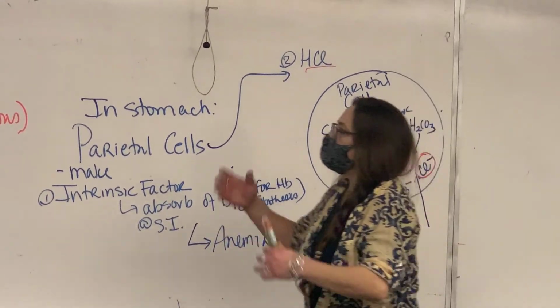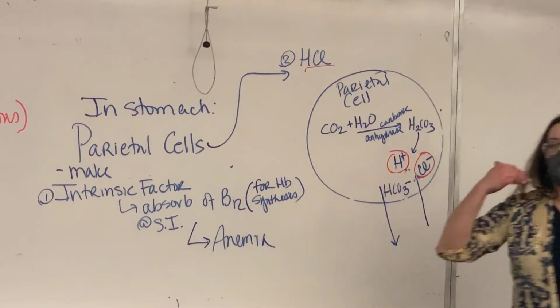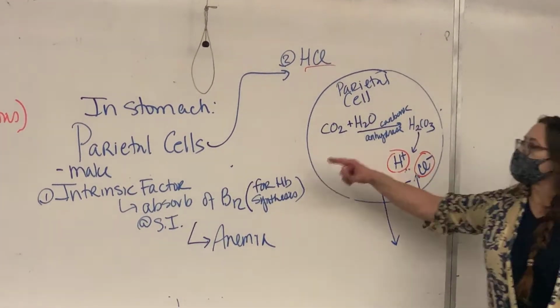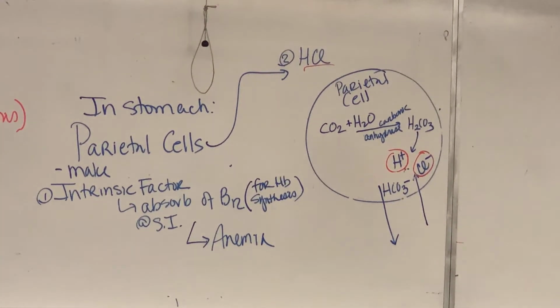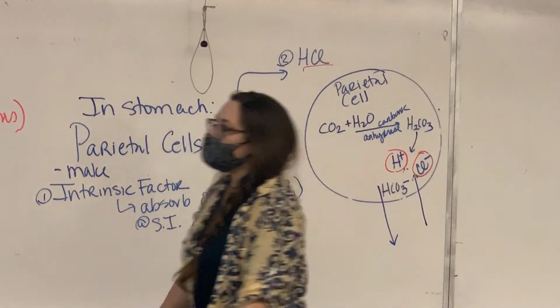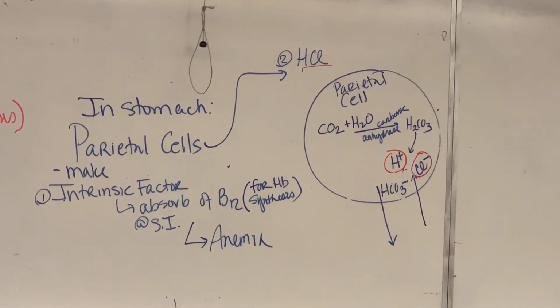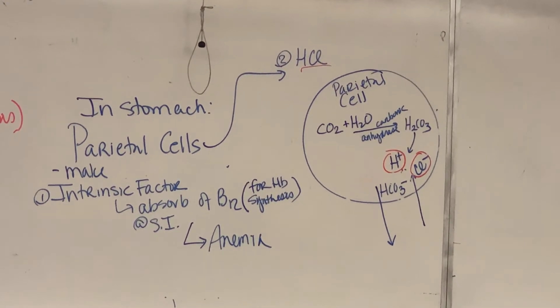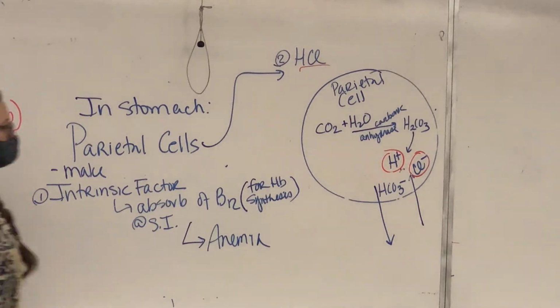Now back to, why do we care about this? We care about this because when you have chronic vomiting, your parietal cells are just cranking out HCl. As long as you're eating and you have food in your stomach, your parietal cells are making HCl, and that's how you can get this temporary elevated bicarb after you eat. It's called an alkaline tide. I'll come back to the vomiting in just a second.